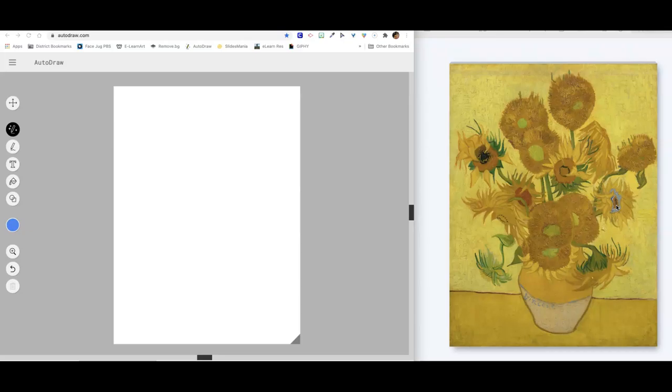Well, today we're just gonna draw a sunflower. So you get your choice of sunflowers, and you don't have to use any that Vincent van Gogh did, but we're going to draw a sunflower or two. You can add as many as you want to, but we're using autodraw.com.